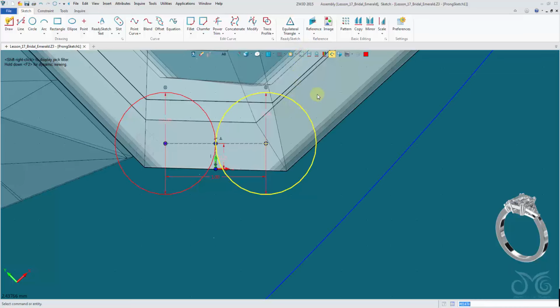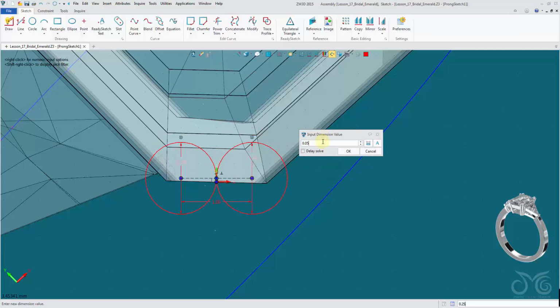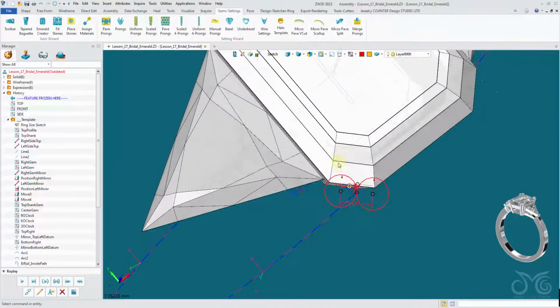Okay, as it is now, if we were to sweep our sketch along the curve, our prongs would be intersecting the gemstone massively. Okay, we don't want this much material within the gemstone, so we need to drop it in the other direction, and 0.25, negative 0.25, that will do for now. Okay, we'll exit back out into the part level. Okay, so there is our prong sketch.